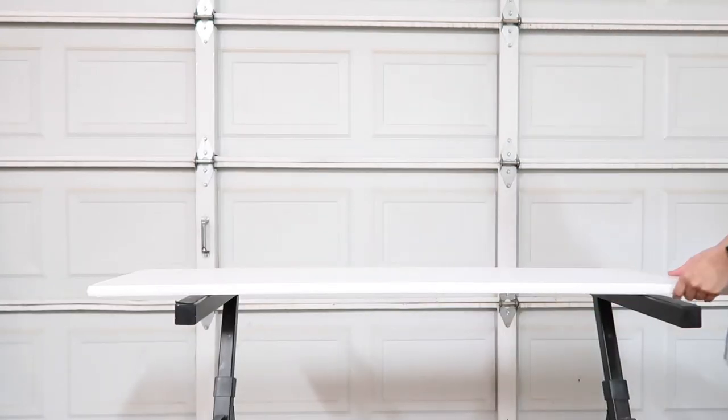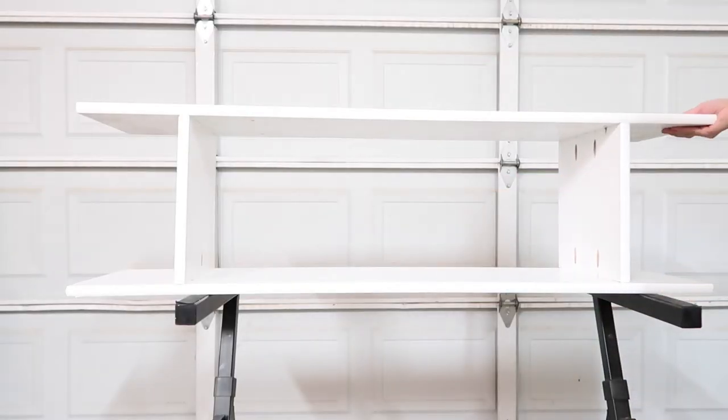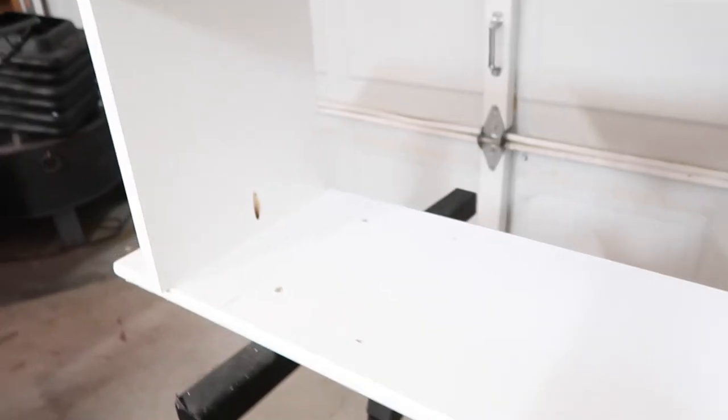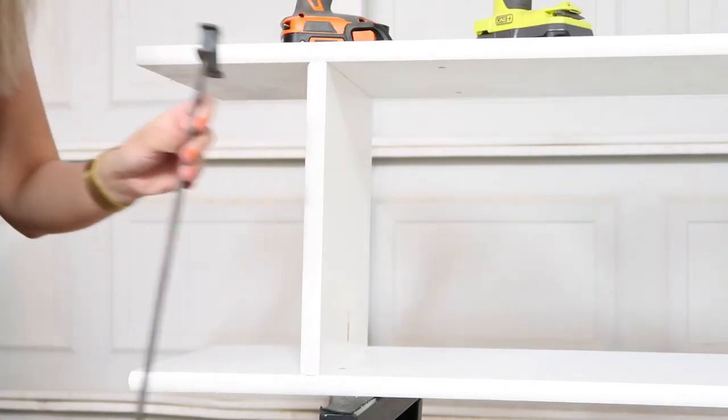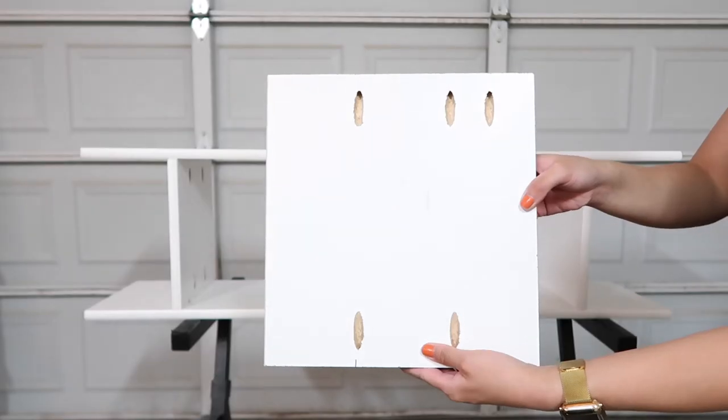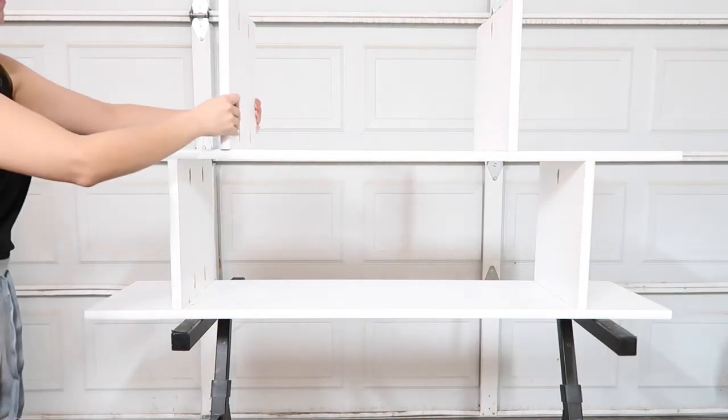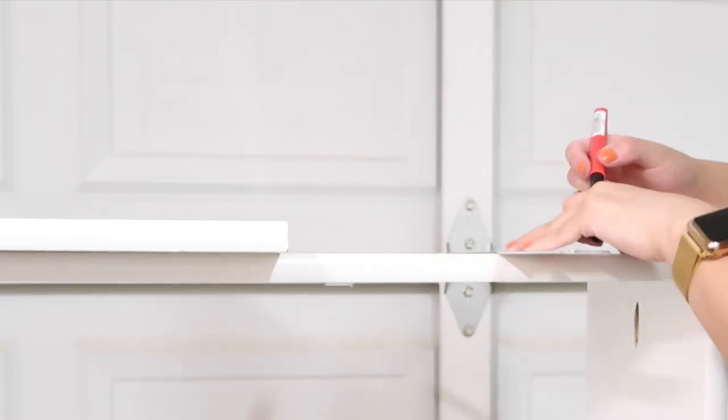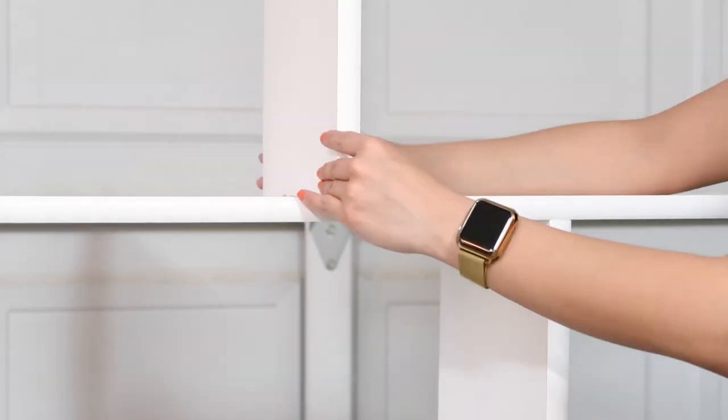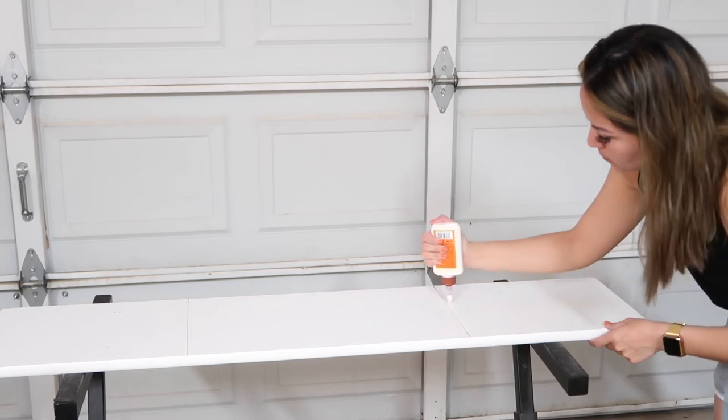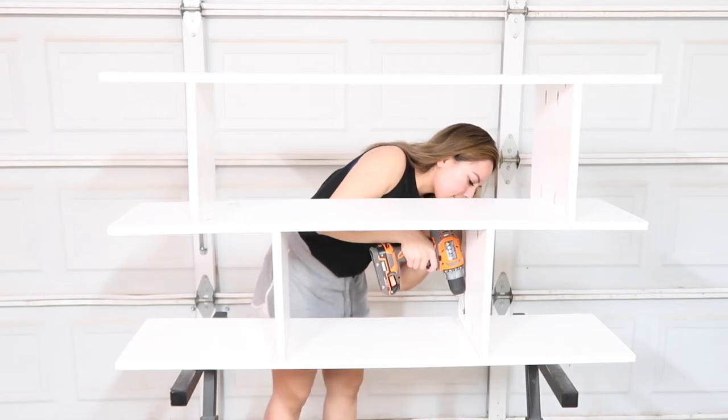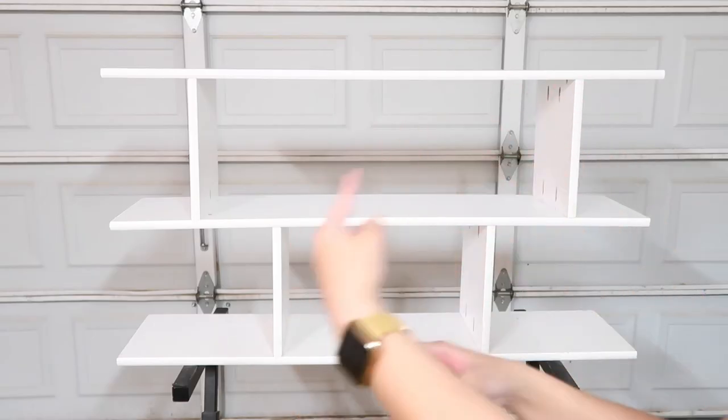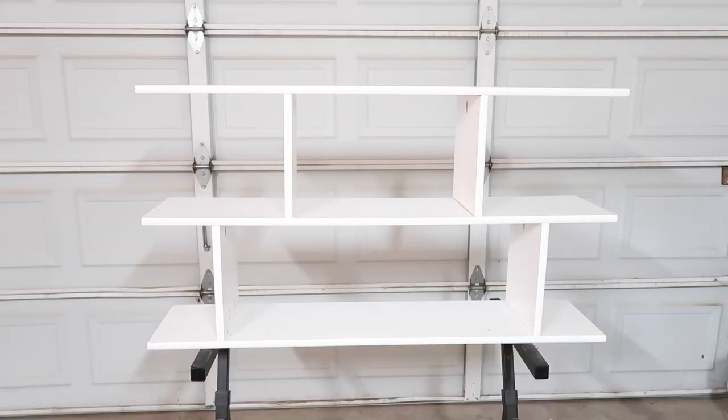So when I had two of the pieces attached to the other board, it was time to attach it to this board on the bottom. On the bottom piece I wanted it to be seven inches out. These top pieces are going to be 14 inches in. Okay, so now it was finally time to add the last piece. This is currently upside down because it's easier for me to attach it this way, but I have to flip it over the right side. This is how it should look: from here to here it's 14 inches, and then the bottom is seven inches.